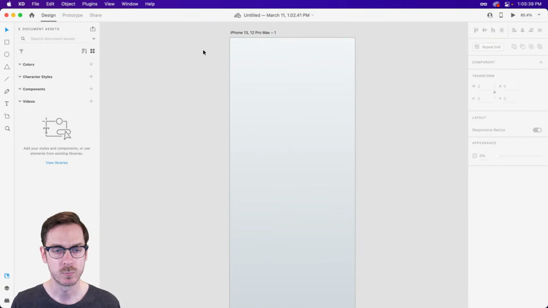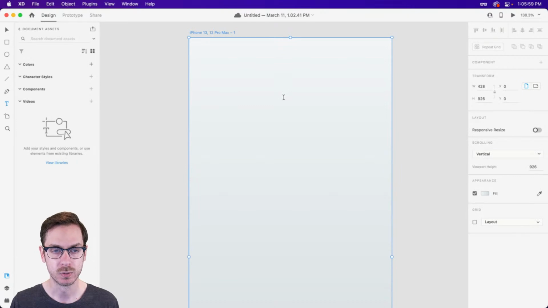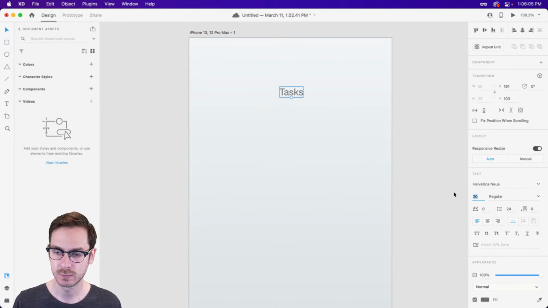All right, so we've got our artboard color looking okay. Again, we're probably going to make some changes to this at some point, but at the top, I want to start laying out some of the information. So we might want a menu icon, maybe a bell for notifications, and then of course the header. And this particular screen is the tasks. So I'm going to grab the text tool, type out something like tasks. And in terms of the styling, let's bump it up to about 28.